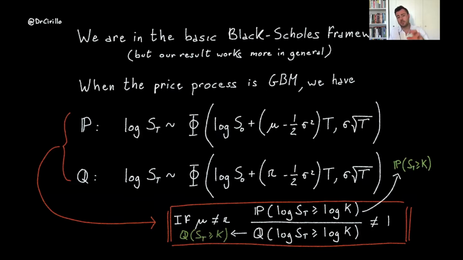So just looking at this, and it will also be clearer when we consider the Wang transform under the risk-neutral measure, we underestimate the probability to be in the money. This is something, in a sense, nice, because obviously it means that in the real world, our chances to be in the money are higher than in the risk-neutral world.